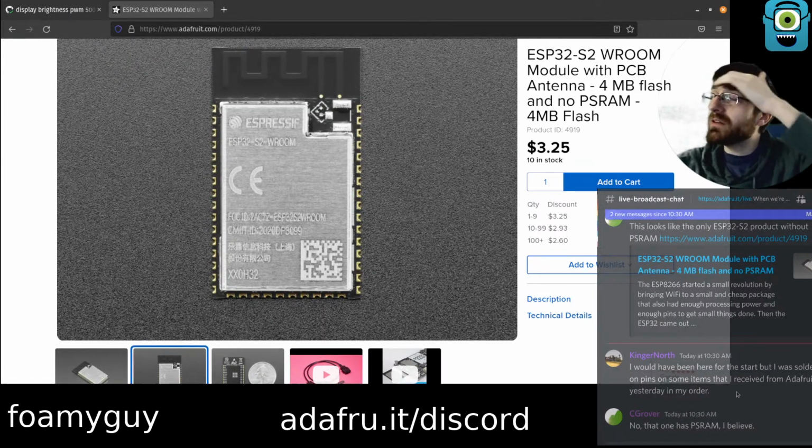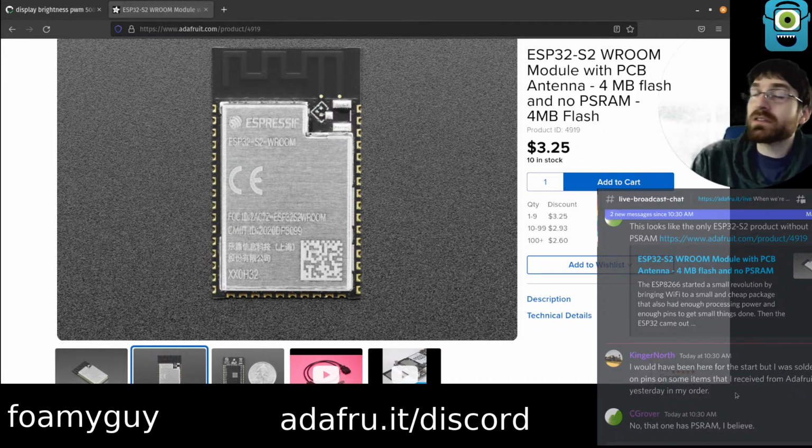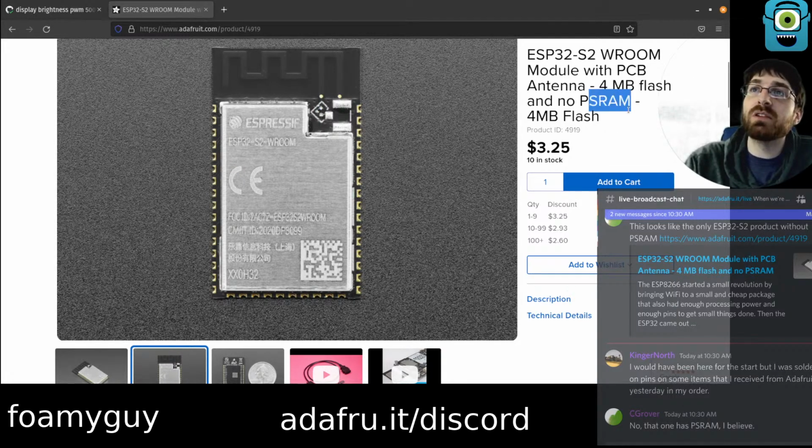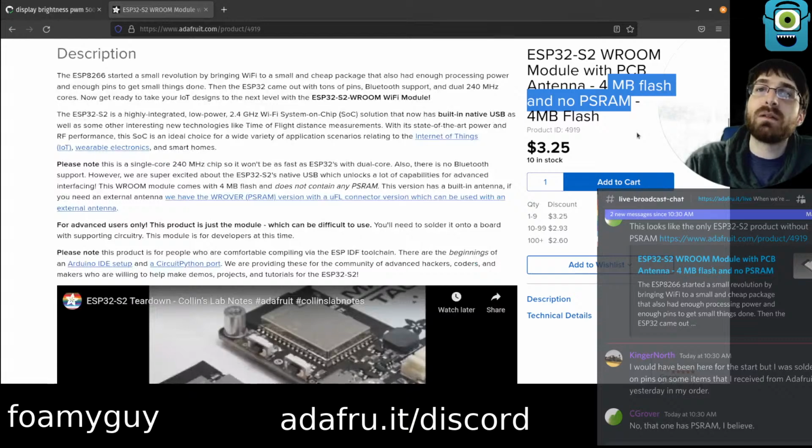That one has PS RAM. Oh, okay. Has extra RAM inside of it. So you need, like, 4 meg flash and no PS RAM, 4 meg flash.